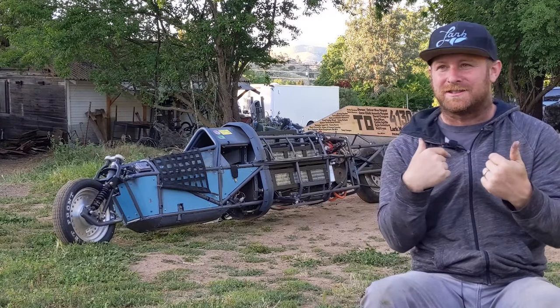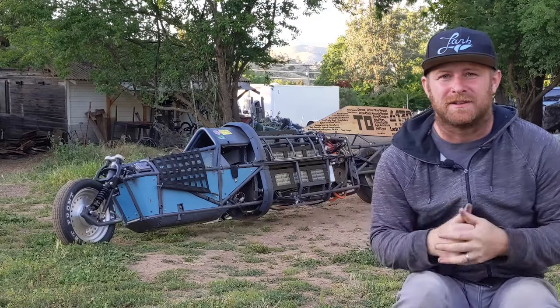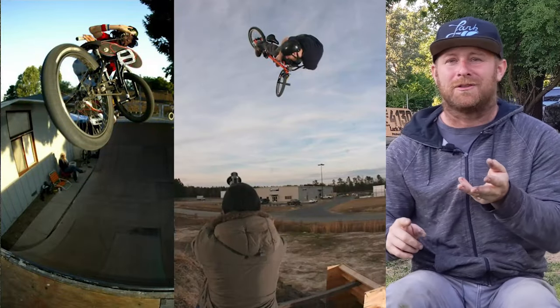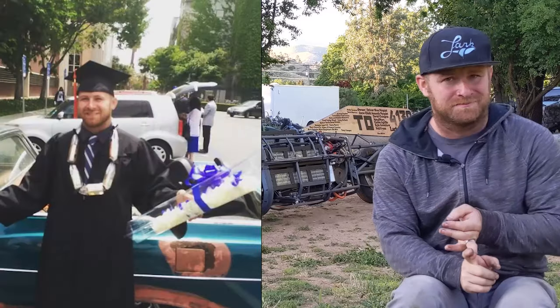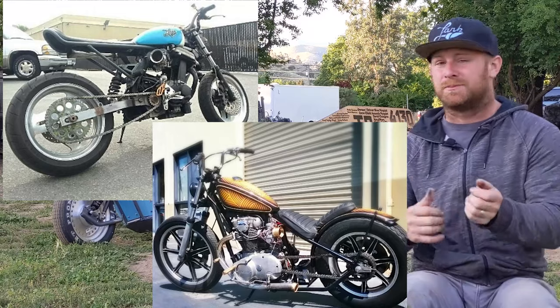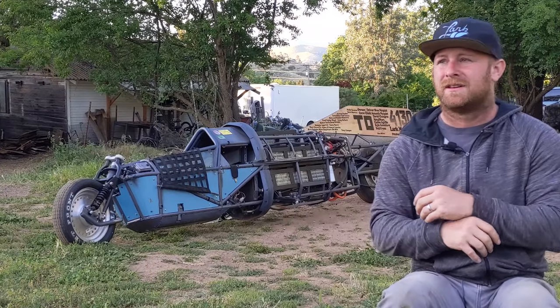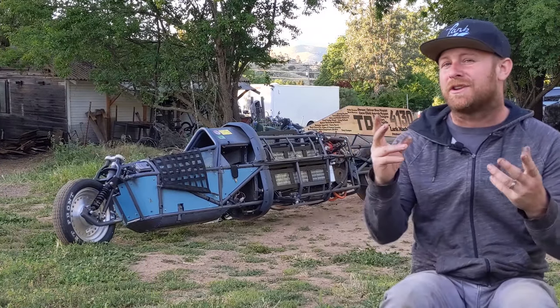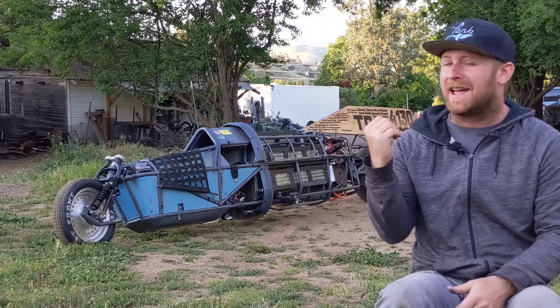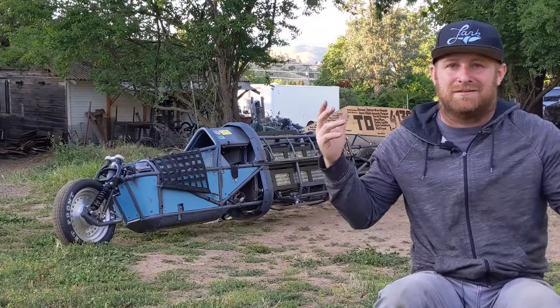A little background on me: I used to be an artist, a photographer, rode BMX bikes — after all that I realized there wasn't much in it, so I went to school for aerospace engineering, started an electric bike company, built a bunch of weird custom motorcycles. This little project came out of nowhere when a company called me to recycle some batteries.